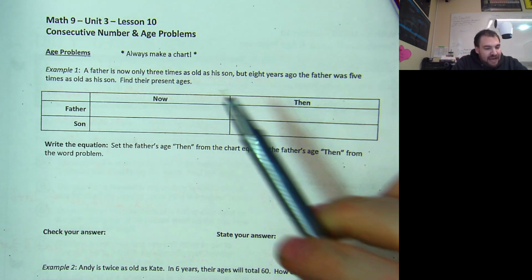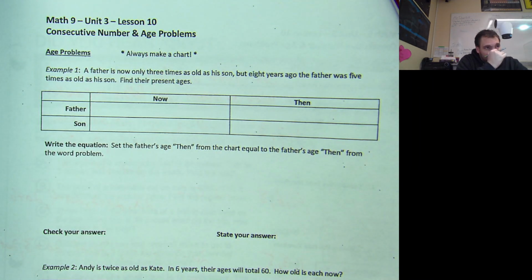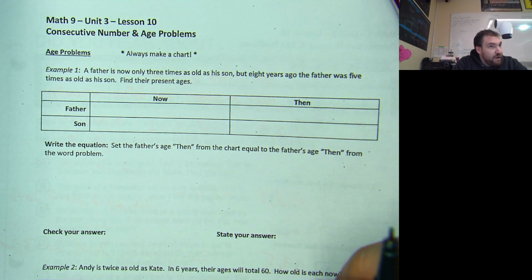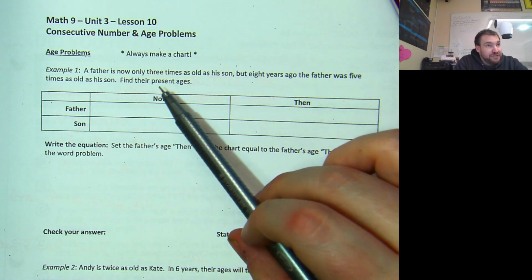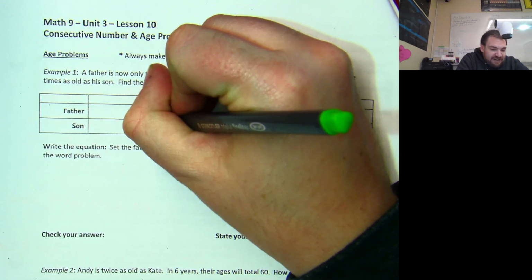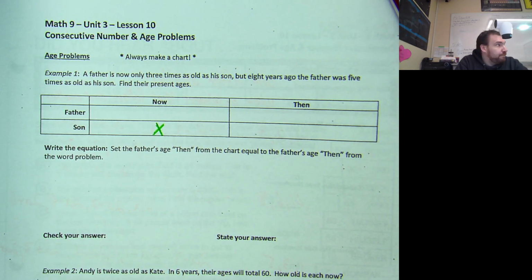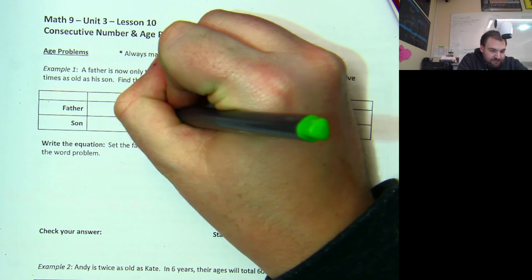So, let's fill this thing in. A father is now 3 times as old as his son. So we're going to need to introduce a variable here. Where is the best place to introduce the variable? Why is it better to have the son be the variable? Because we don't know the son's age, we just know the father is 3 times the son. So let's call the son X, and we're going to call the father what? No. We do not want to invoke multiple variables. It's 3 times the son, and the son was X, so the father is going to be 3X.